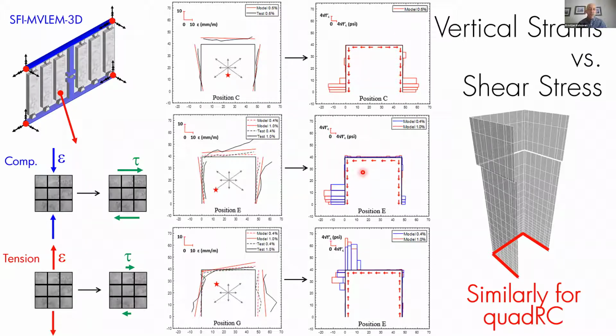So models that we currently use for design, like Perform 3D, for example, or even the MVLEM, the uncoupled one, cannot do this, right? They usually assume that the shear force is uniformly distributed, or distributed in some other way, but in reality, it's really not like that. And then you can ask yourself, well, am I actually predicting shear demands accurately when I'm designing this wall or not? Well, this model hopefully will help make one step forward and improve these predictions.